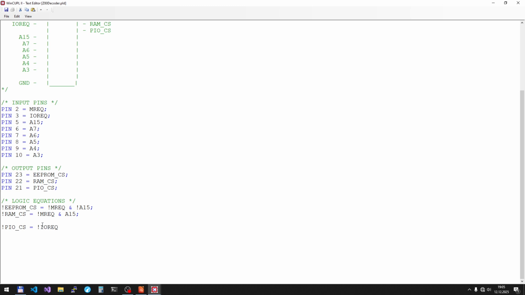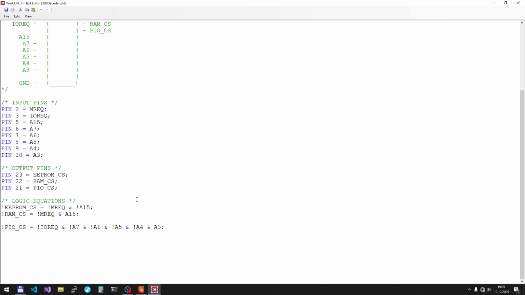So we are not using the memory, we are now using the IO request. And A7 is low, and A6 is low, and A5 is low, and A4 is low, and A3 is high.